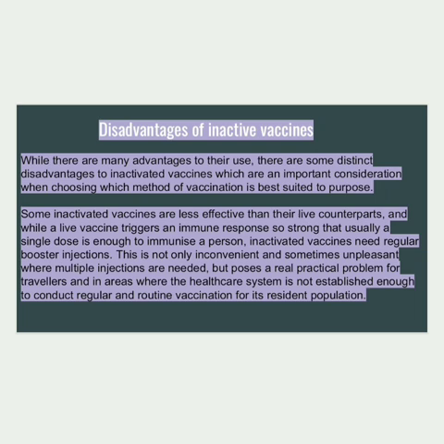Disadvantages of inactivated vaccines. While there are many advantages to their use, there are some distinct disadvantages to inactivated vaccines, which are important considerations when choosing which method of vaccination is best suited to the purpose. Some inactivated vaccines are less effective than their live counterparts, and while a live vaccine triggers an immune response so strong that usually a single dose is enough to immunize a person, inactivated vaccines need regular booster injections.